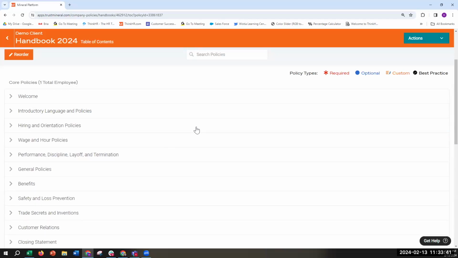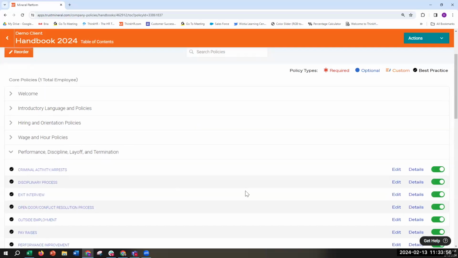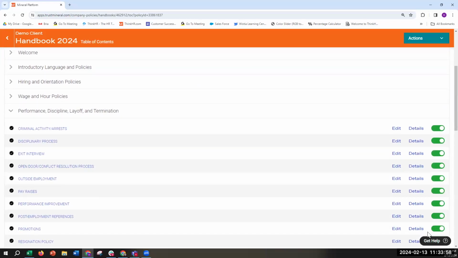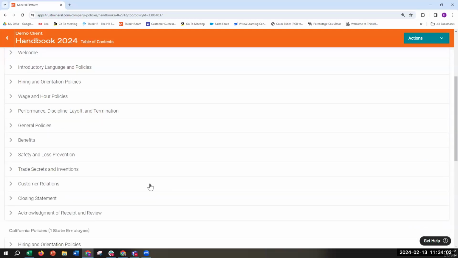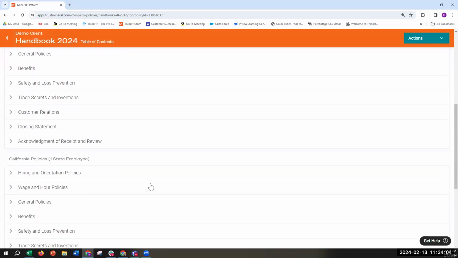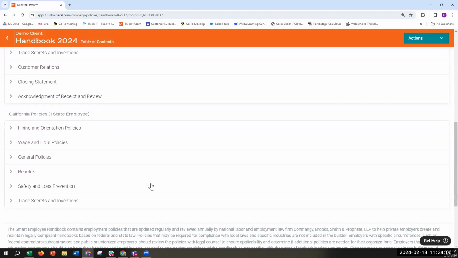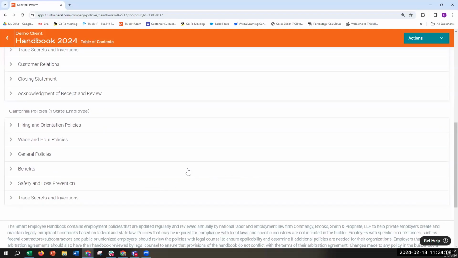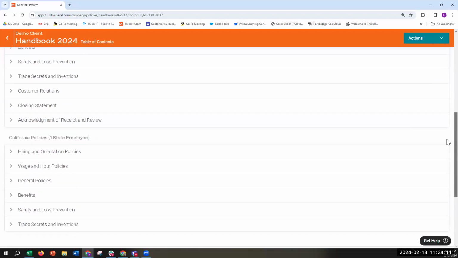We've created a handbook tool that allows you, whether a small or medium or large size employer, to have as many policies as you would deem fit in your handbook. So if you're a smaller employer and you're thinking some of these policies just may not apply to me, like I said, you can turn those on or off. So you have that ability to go through these different categories and lay out the way you want your handbook to look, hide policies, add in custom policies, anywhere you need to.